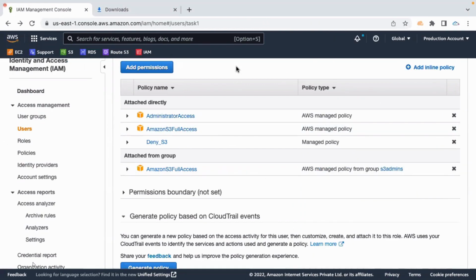Whenever any conflict happens within these policies, if policy 1 is allowing, policy 2 is allowing, no issue. But if policy 1 is allowing, 2 is denying, which one is going to take effect? Deny is going to take effect. So that is the mechanism here.